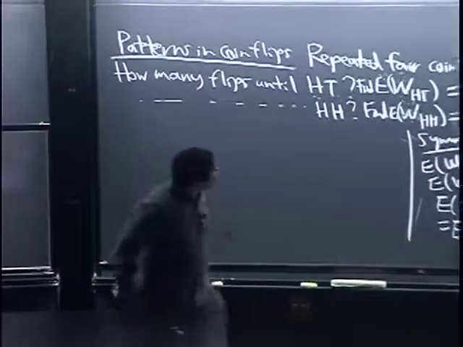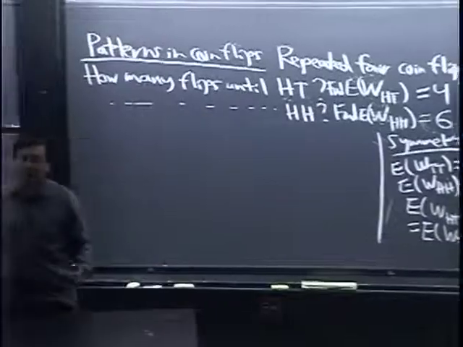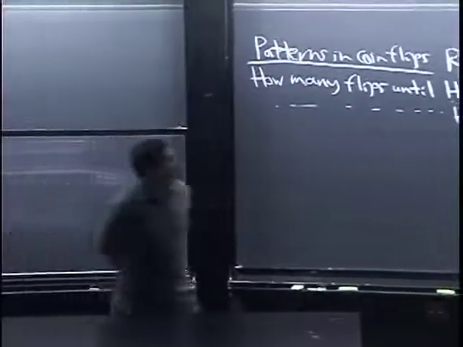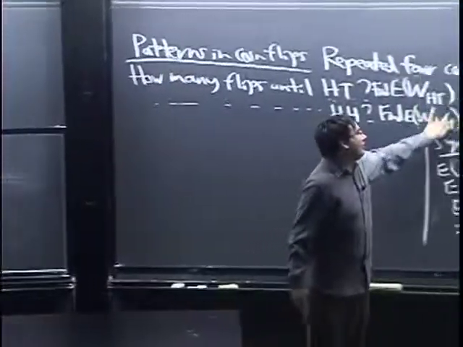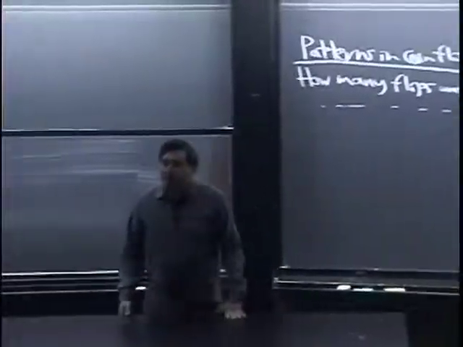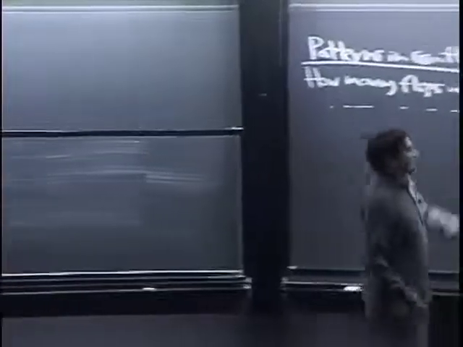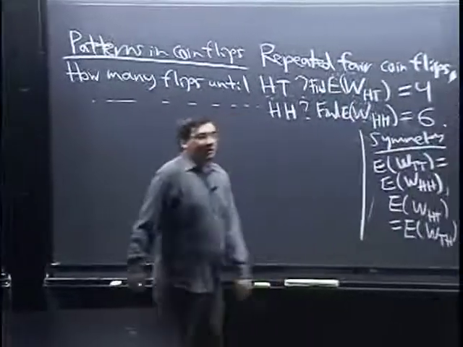But neither of these tells us that these are equal. It doesn't tell us that they're not equal. You can't just say by symmetry, because you have to swap heads and tails everywhere, and those are different things. All right, so let's do the calculation. Then I'll talk a little more about the intuition for why this is bigger than this. But let's just calculate it first.